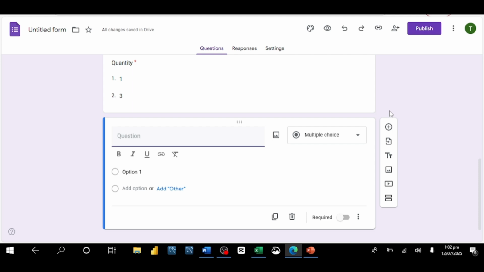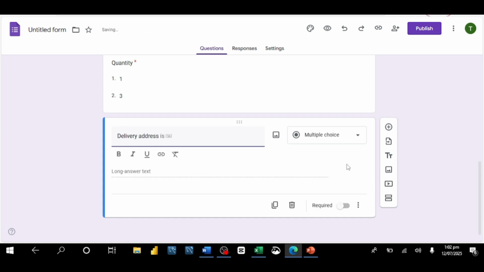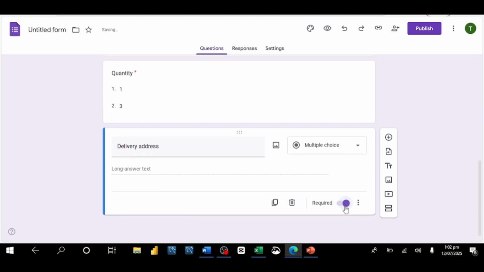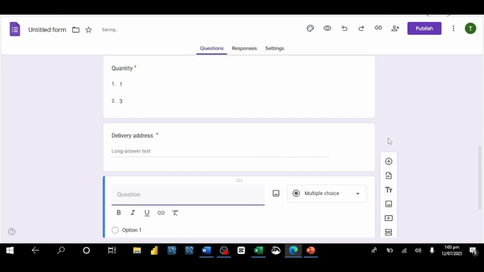Next, I would like to have their delivery address. Yes, so that we'll be able to send the products they got from us to them. So leave this as it is. No need making it a drop down. And finally, I'm going to add a payment option.